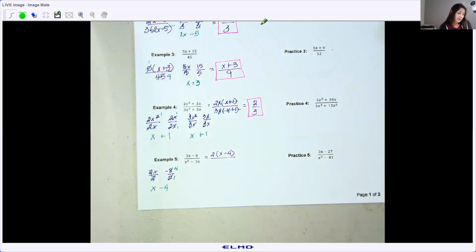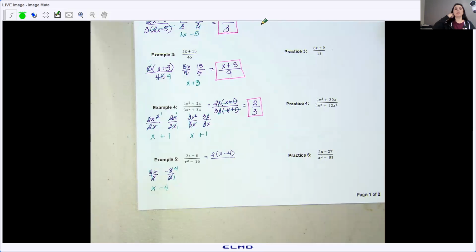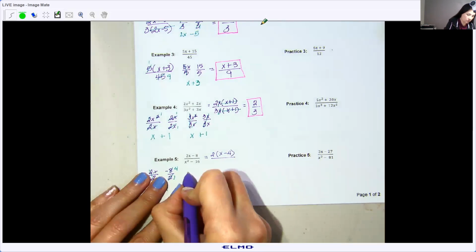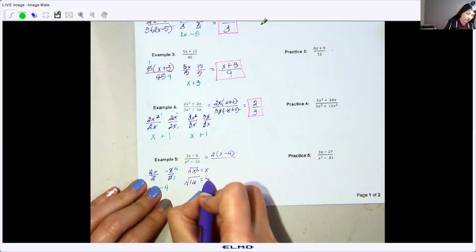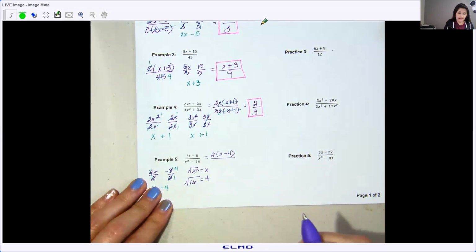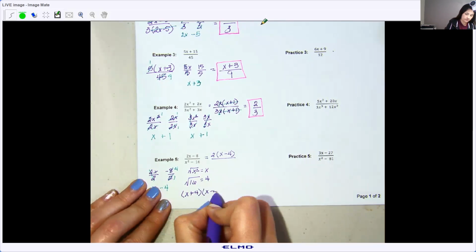Now, some of you may be looking at example 5 and thinking, I don't know what to do with that. Well, if you remember back to factoring special case polynomials, it was, I think, 7-6, maybe 7-7, we talked about perfect squares. So in looking at this, I know that x squared is a perfect square, and I know that 16 is a perfect square. If I square root x squared, I get x, and if I square root 16, I get 4. So what I end up with is x plus 4, x minus 4. You remember that?